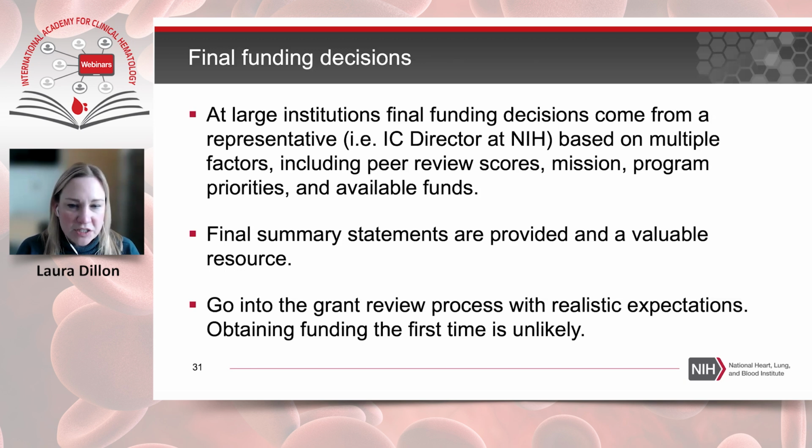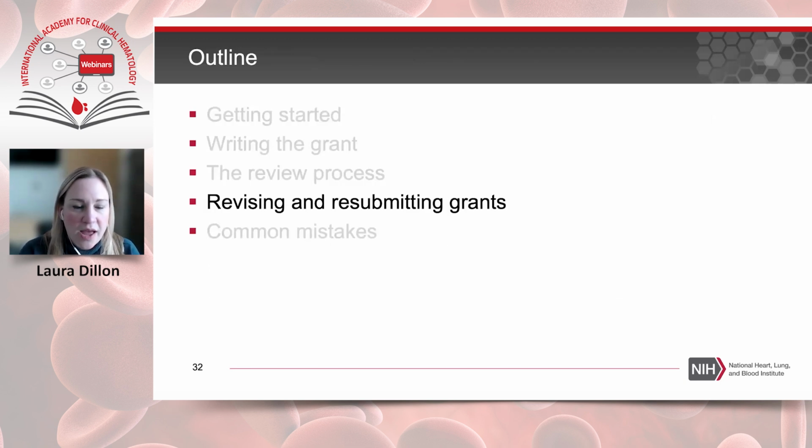Your final summary statements are provided, and this is a valuable resource, not only if you have to resubmit your grant, but as you apply for additional grants. And so it's really important to remember that you go into the grant review process with realistic expectations. We all want to obtain funding for our grants, but obtaining funding the first time, you have to remember, is highly unlikely. So it's an iterative process, and just go into it with realistic expectations, and this will help you as you navigate the process.